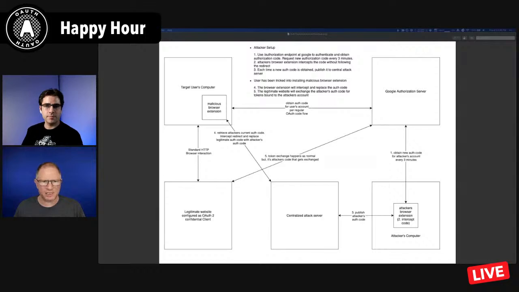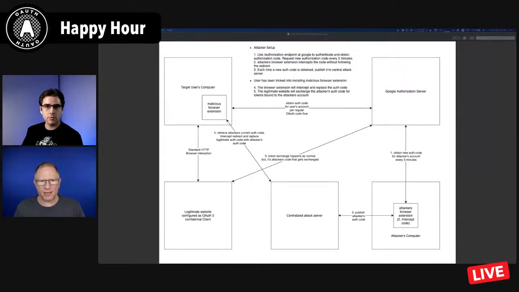Now, why might that be useful? Well, maybe this is some site that, for whatever legitimate reason, collects a credit card or collects personal information. This user might go ahead and update their information, but now that is being associated with the attacker's account. So maybe I'm getting some personal information about this user, or maybe now this user's credit card information is on file with this legitimate service, and now I can go over to it and start buying stuff.